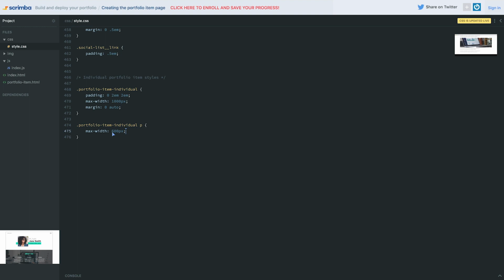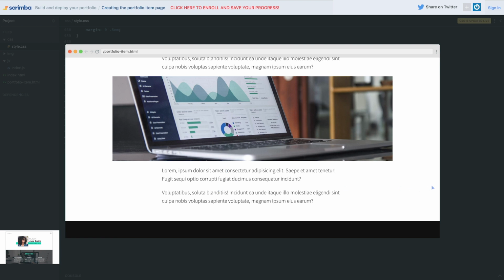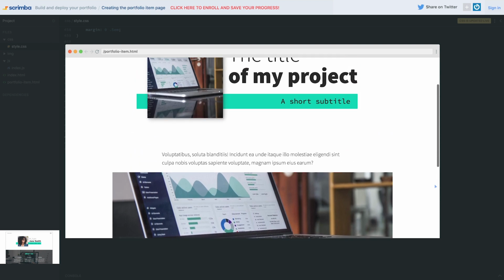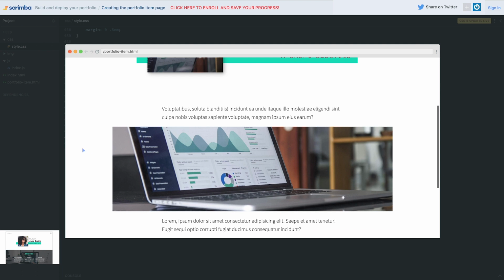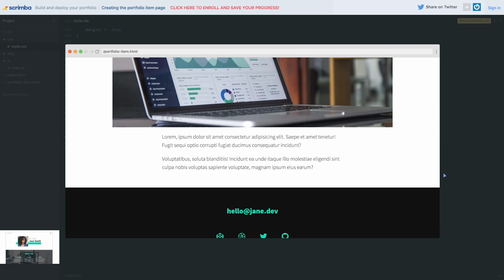And if we do that, we can also give this a margin left of auto and a margin right of auto. I'm not doing a margin 0 auto or something like that because I want to keep the top and bottom margins, the default margins that were already on my paragraphs, because it means we're getting the spacing where it would take those off. So it sort of focuses our text. We can have bigger images that break out of that a little bit, and then we still have our regular paragraphs that describe the project a little bit.